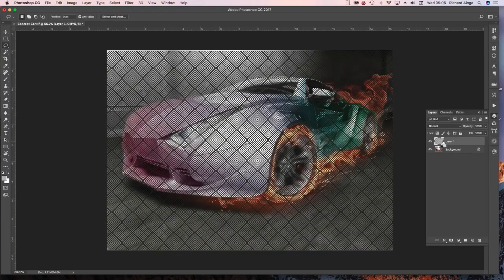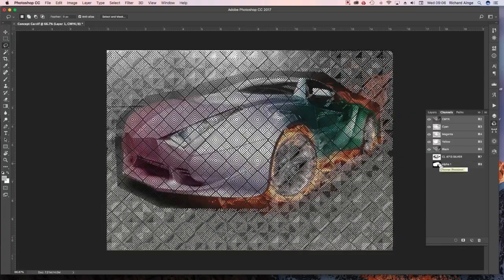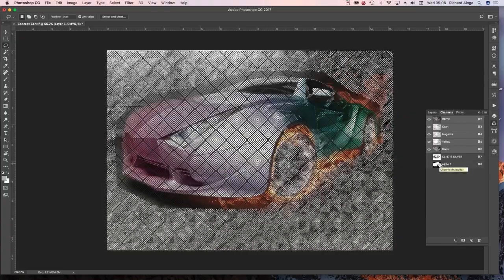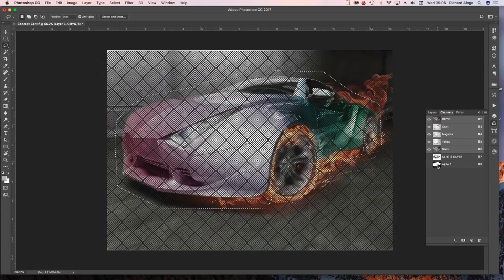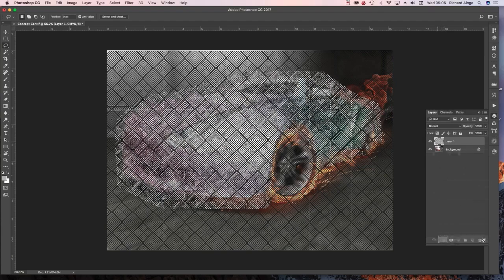I shouldn't really have deleted it before. Okay, so what we're going to do here, we're just going to select the alpha channel. Let's see if I can get this the right way around. Okay, deselecting from that layer.